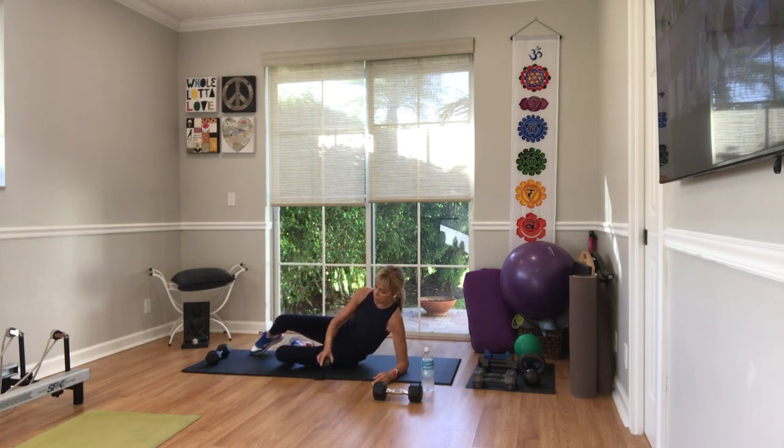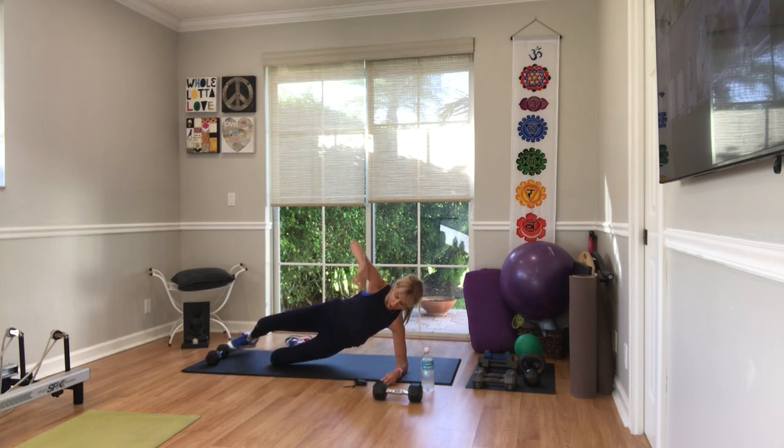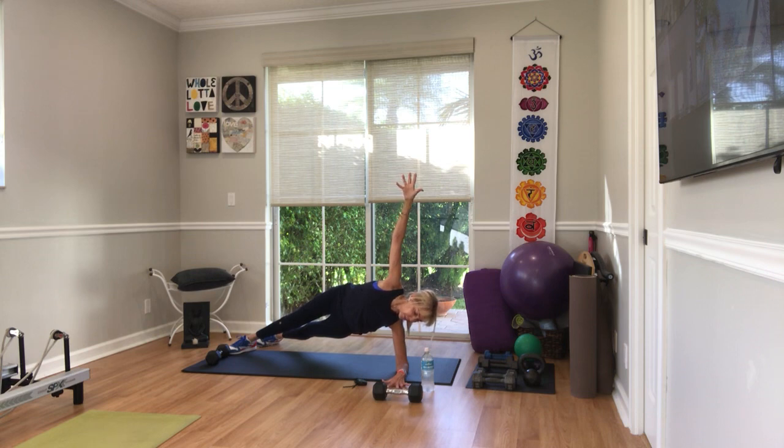Same thing, different side — wherever you are, just all the other way. I'm starting with the knees bent, you can change it up. In three, two, go. Arm up, stay on that left side arm. Lift the left side waistline up — the hips want to collapse down here. You've got to push through your forearm, lift your hips up, stay strong, core nice, active and in tight. Ten more seconds — lift a little higher. If your top leg is elevated, hang in there. In three, two, and one.